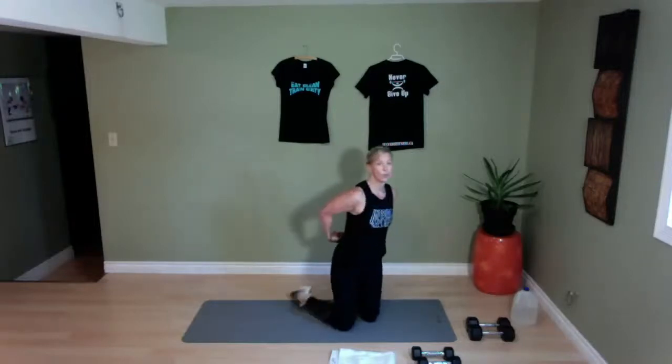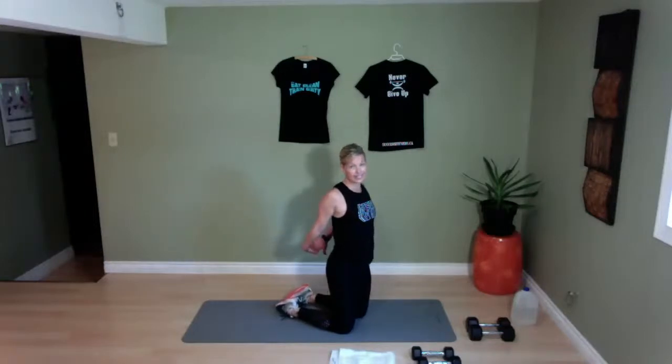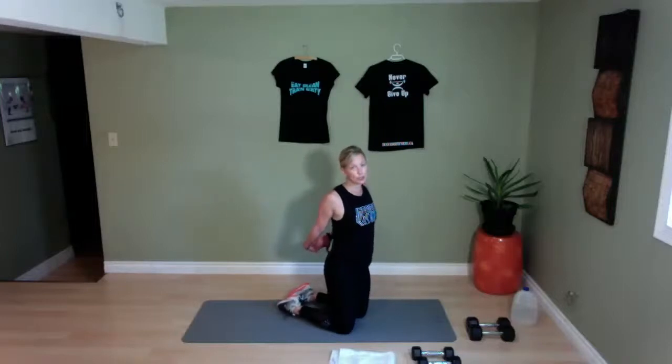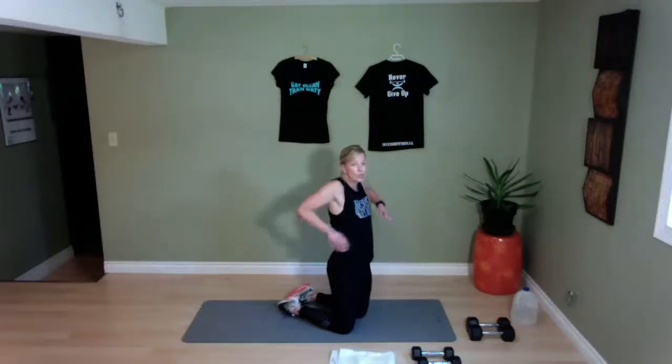Hands go behind, we're gonna open up the chest. So taking an extra day off sometimes is not a bad idea. And it can be an active day where you're still gonna go for a walk, you're still gonna do some stretching, but maybe you're gonna pull back a little bit on that vigorous stuff. I'm all for activity every day, but the truth of the matter is we sometimes really truly have to listen to our body's needs. And that's kind of what's feeding you too. If you're not hungry, why are you eating? So it's the same thing. Your body will tell you what it needs, and in exercising, it's usually the other way. It's gonna tell you what it needs to rest. Roll those shoulders out.